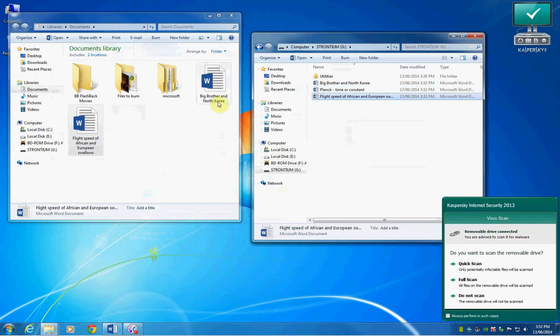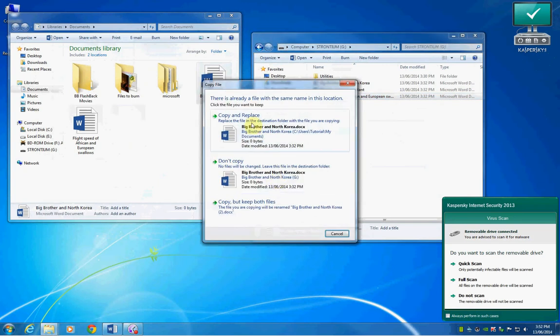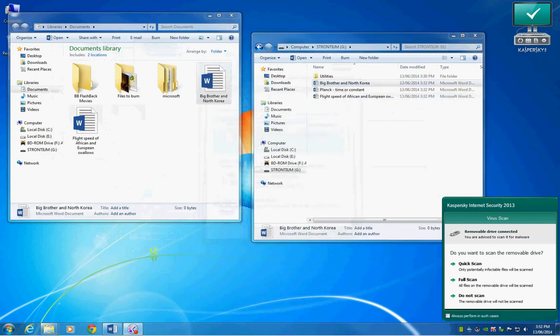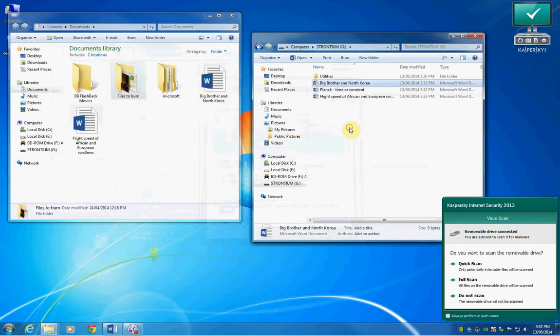Or alternatively, you can click and drag a file, and whilst holding the file, you can click and hold Control and Shift to change it from move to copy. So we want to make sure it's copied like that. You can also back up a whole folder of documents rather than a single file. So I'm going to grab this file here and just drag that across. There we go. This is all backed up on that USB stick now.